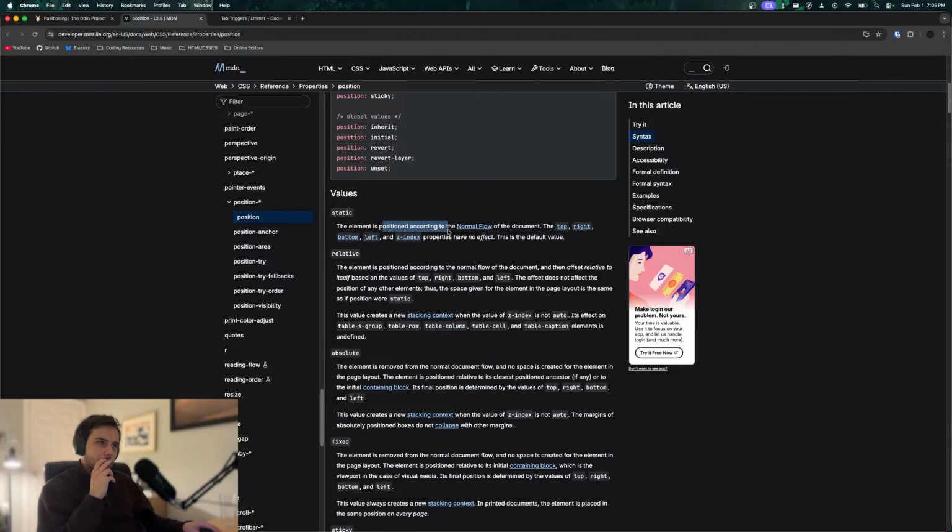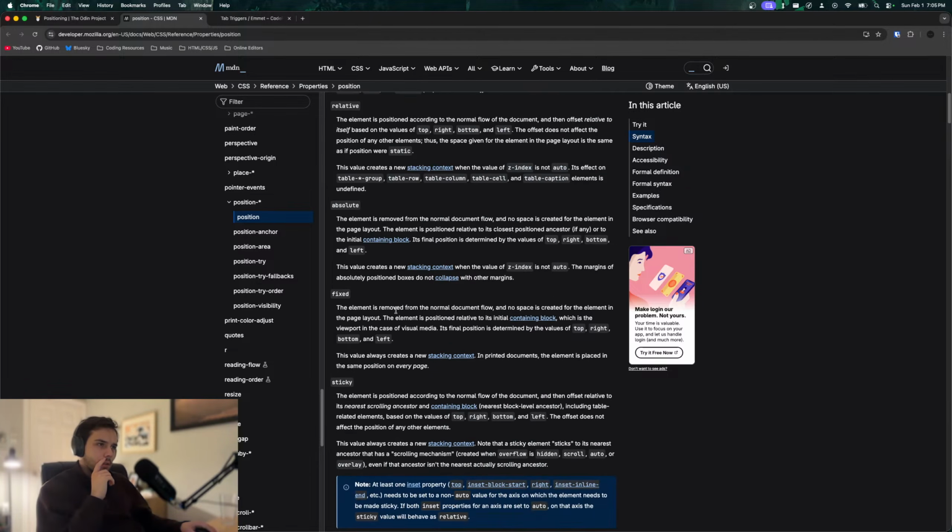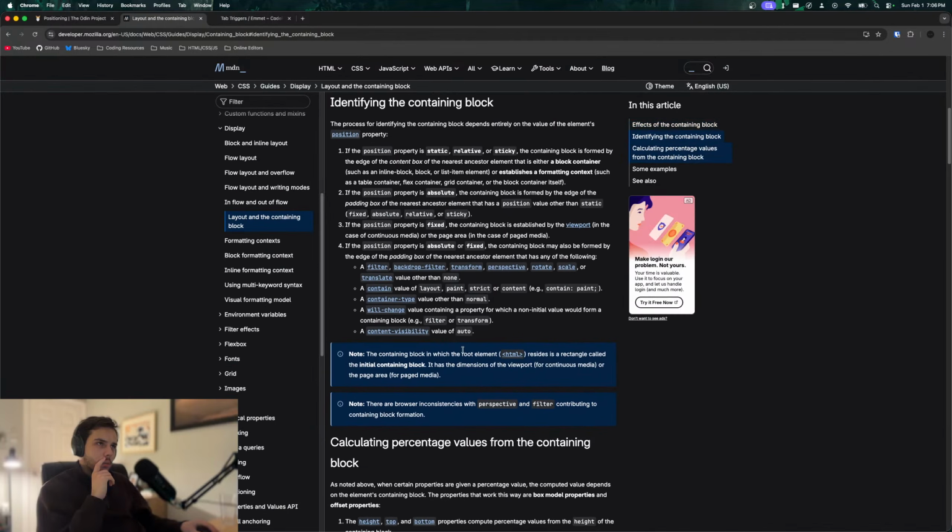This element is positioned according to the normal flow. Yeah. Relative. Oh, relative to itself. I see. It's not relative to its parent. Containing block, which is the viewport. It's a containing block. Containing block is established by the viewport.